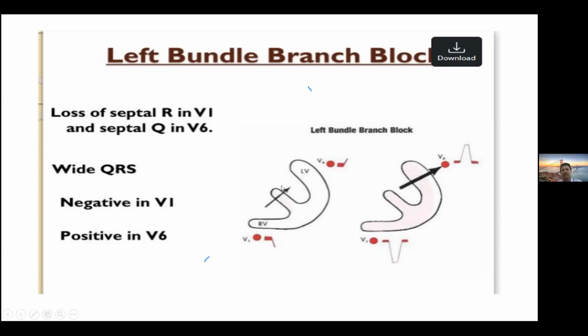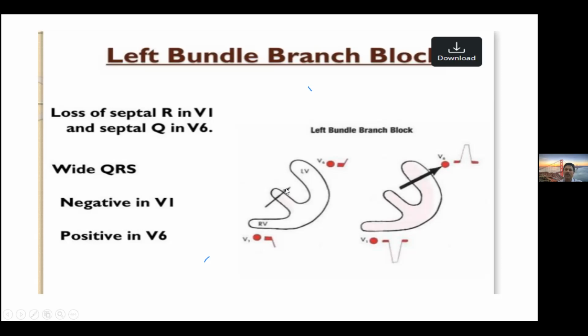So when it is not happening from left to right, it means the initial small R wave in V1 and the septal Q in V5, V6 is lost. So you have to see and understand the first loss of septal R wave. The initial septal R, which is normally present in every individual, will be lost in left bundle branch block. So you have to understand left bundle branch block. The septal Q in V5, V6 is not there because the left bundle branch is not the first conducting system. Right bundle is the first conducting system. The first innervation happens from the right to left.